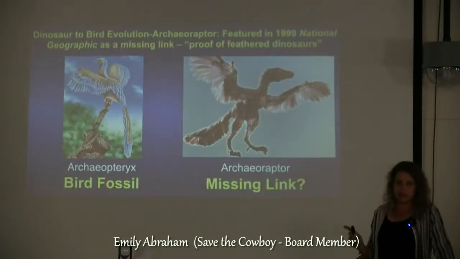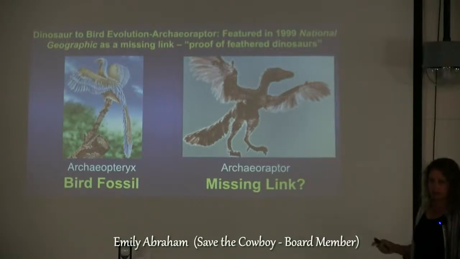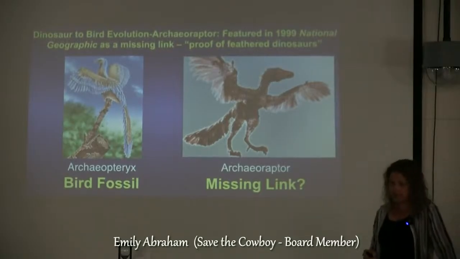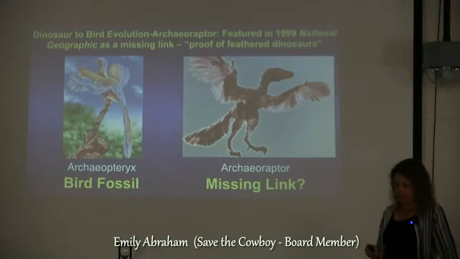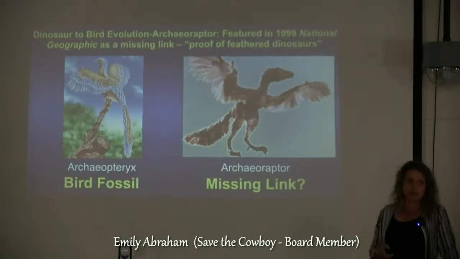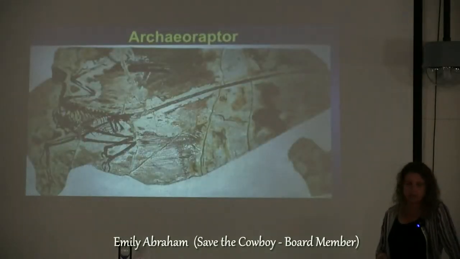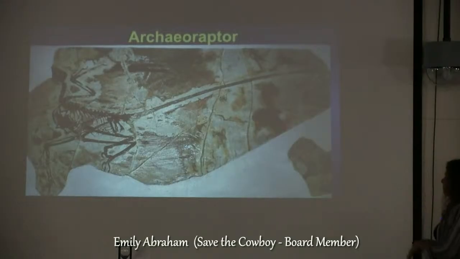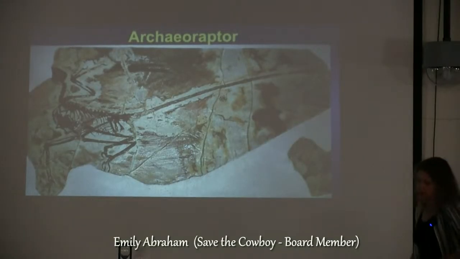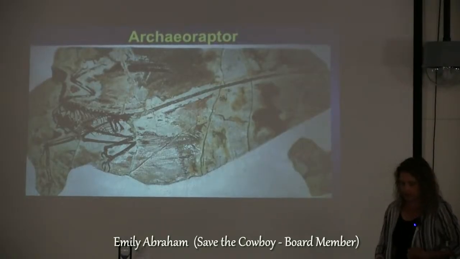Okay, now let's look at Archaeoraptor over here on the right. Okay, because he is the missing link. In 1999, they were very excited. They actually found the missing link because Archaeopteryx was just not good enough. Okay, so here's the fossil they found. Over on the left, you can see the creature, and then the tail comes all the way over to the right. Okay, let's take a look at this guy.